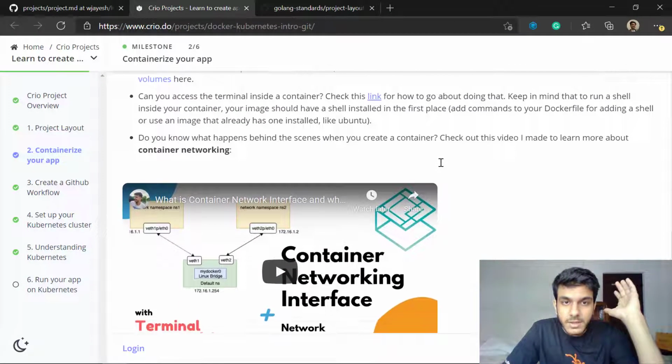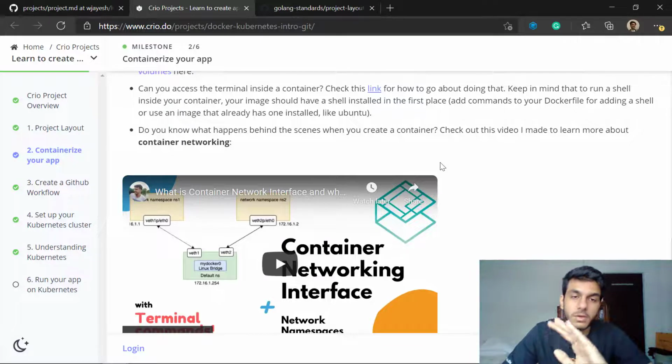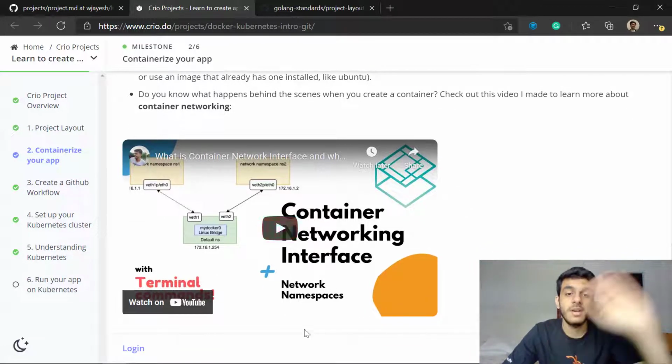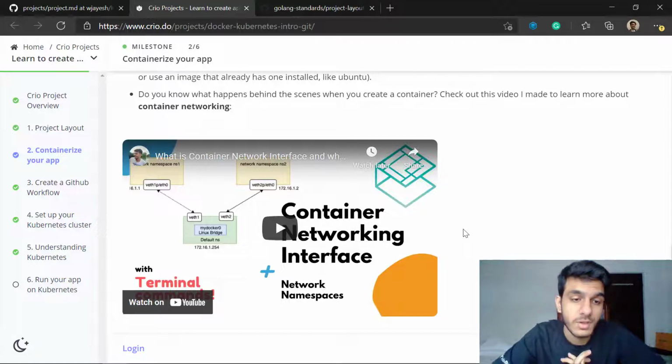And the next one is about container networking. When you start a container, what happens behind the scenes? When you run docker build, it builds an image, and docker run runs the image. But there must be a lot of other specifications and configurations going on in terms of networking as well. How does a container talk to other containers, or other niche things which I don't want to expose right now? Understanding all of that will require you to learn network namespaces in Linux and other things. This video covers all of that. It talks about network namespaces, the container networking interface, and how you can write your own plugins. So you should go check this video out for the next step.